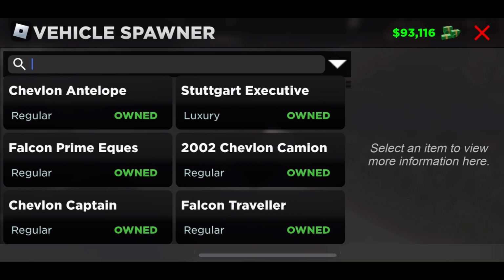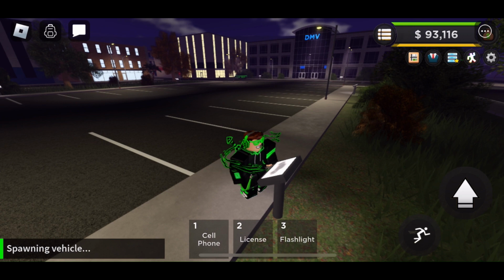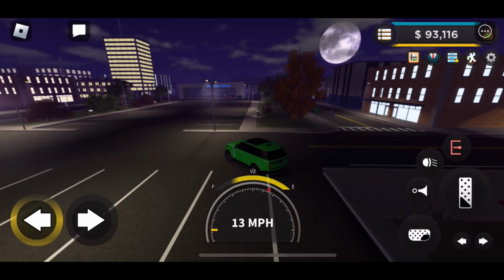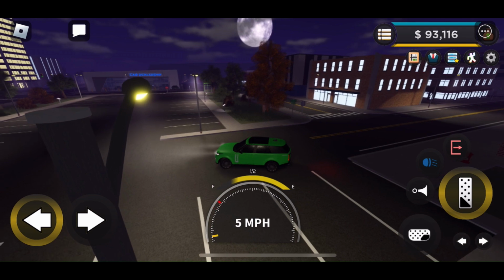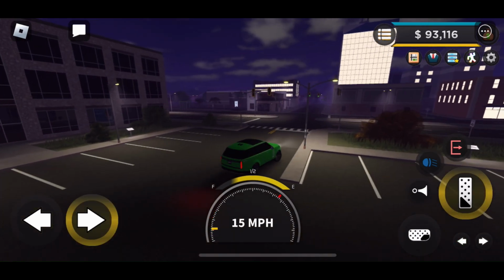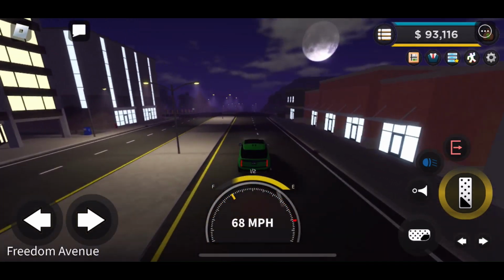Tab is receive vehicle. And I'm gonna type in what I want. Get the Range Rover. Let's see how this GUI works. Not bad. It's not that bad. It's so good. Lights. I decide to crash into everything. Let's go ahead and drive this around.